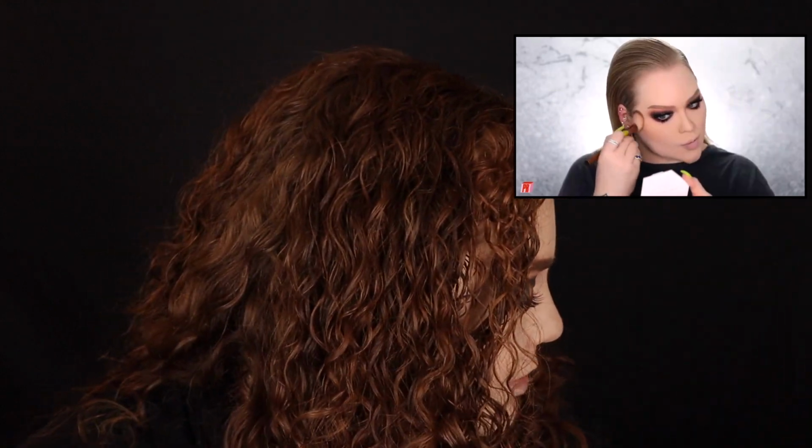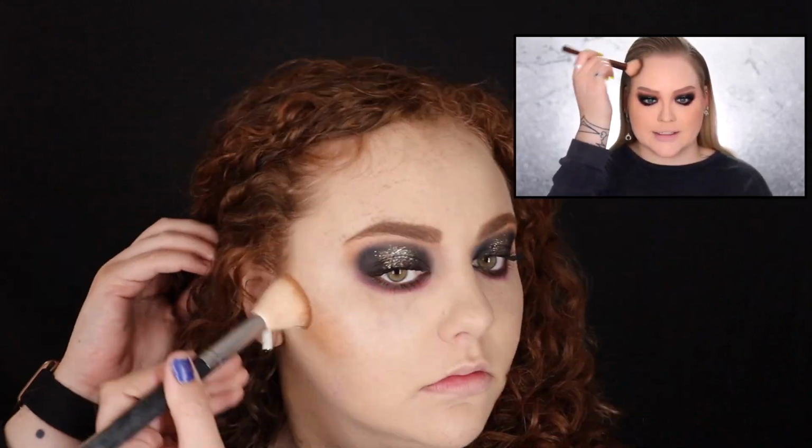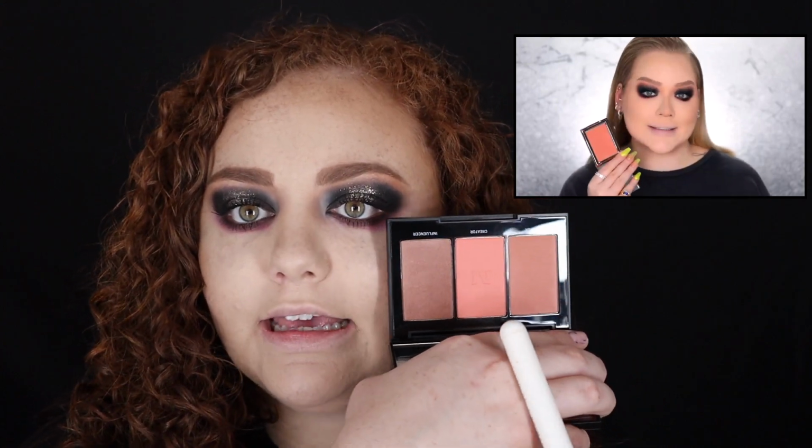So now we're gonna jump into the rest of the face. I actually have the same bronzer that she's using, Private Island by Fenty Beauty. In this video, Nikki uses two different types of Patrick Ta blushes. I don't have any, but they look semi-similar to like this one and this one, and she mixes them, so I'm gonna mix them too and hope that they do well.